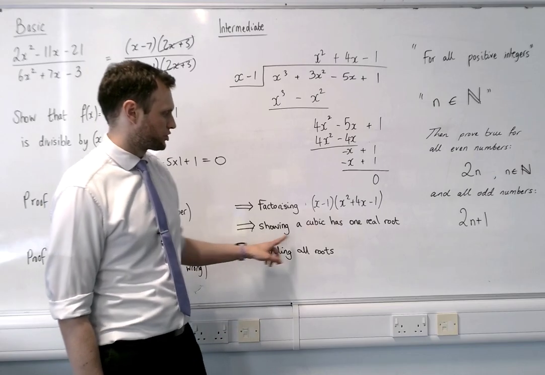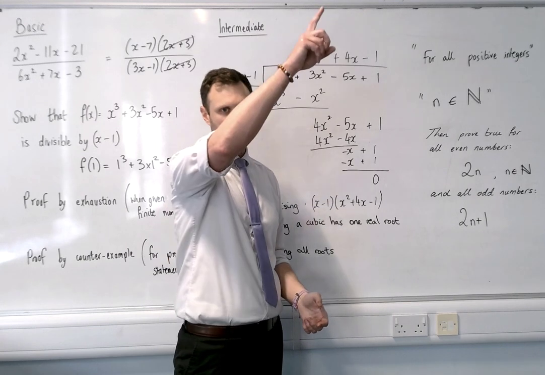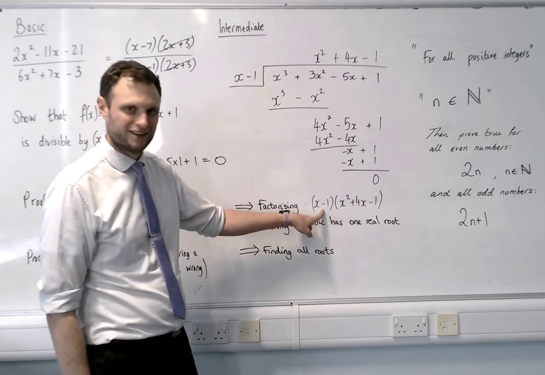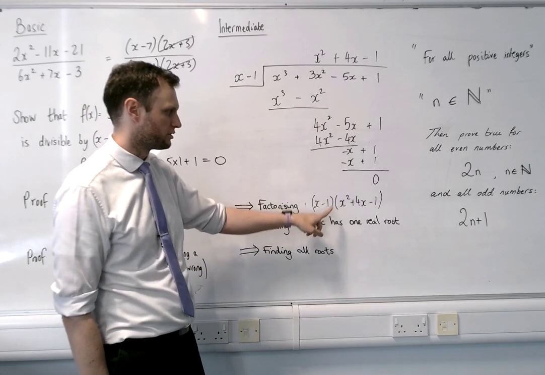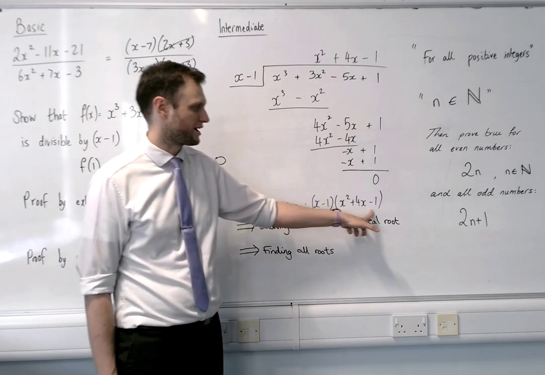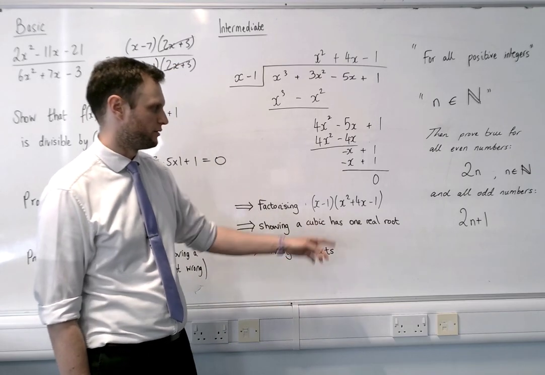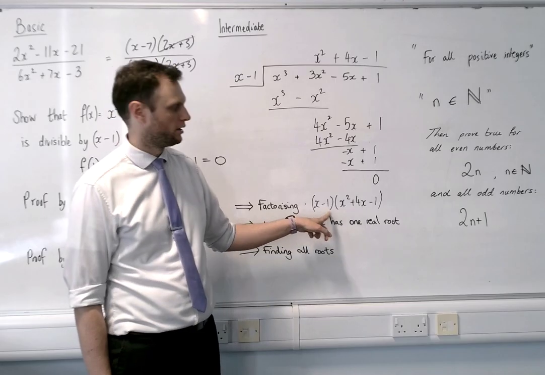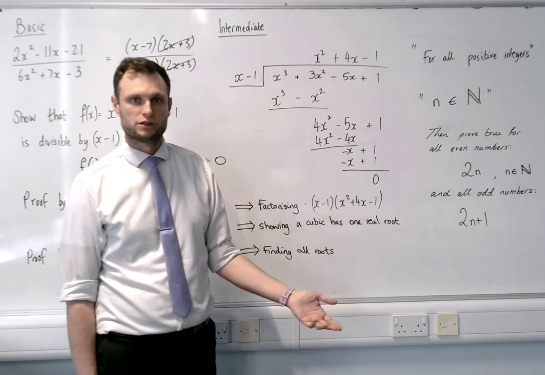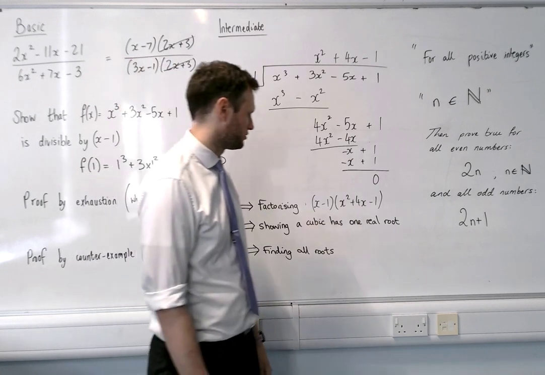If something asks you to show that a cubic has only one real root, like it has to have at least one because it goes from minus infinity to positive infinity, so it's got to go through the x-axis. But you've already found one of the roots by doing the polynomial division. Necessarily you've found a root. In this case it's x equals 1. If this quadratic has no real solutions, no real roots, then the one that you've already found is that one. This does have other solutions, they're surds, but if that didn't have any solutions because the discriminant was less than 0, then you just have one real solution and two imaginary ones.